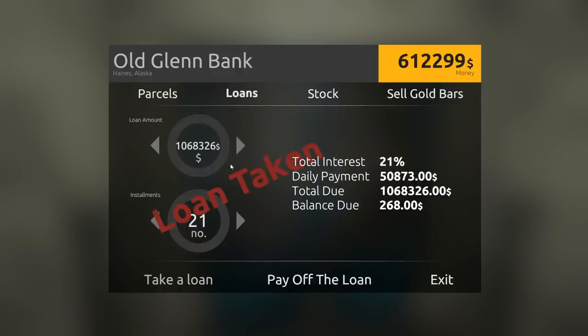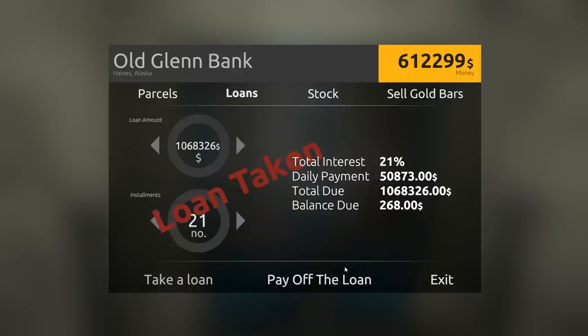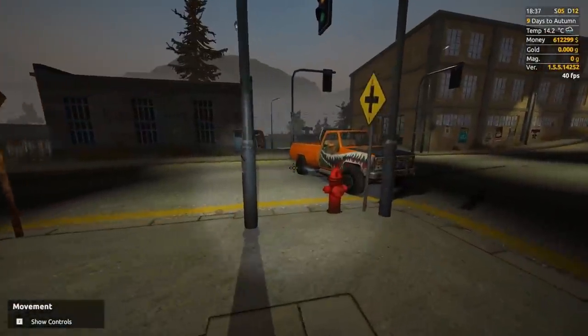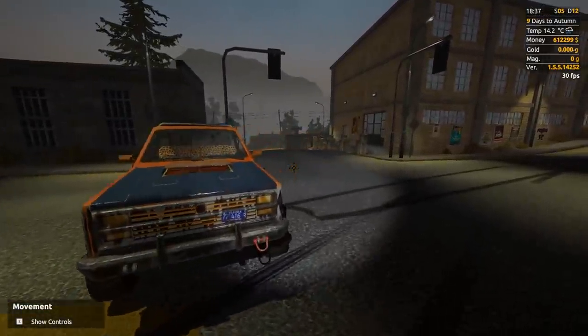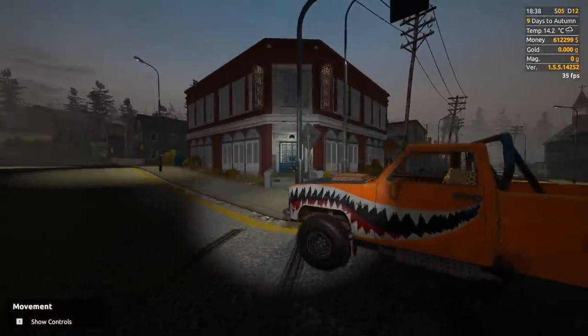That means we can pay off this loan. Actually, no, we can't. Crap. Goddamn interest. So, yeah, I got a bigger loan than I expected, I guess. So we'll have to work on that loan now. I'm so sorry. I forgot I had to pay back the interest even if I paid it early. God damn it. That's frustrating. Regardless, 612 grand in the bank. Not too bad at all for one day of gold mining.